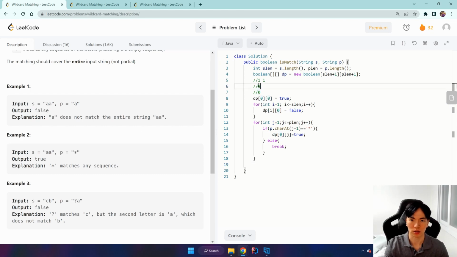So this is going to be true, false, false, and this is going to be true because we have a star. Now we have to find the answer, so it would be at this index. So for int i equals 1, it's the same iteration.